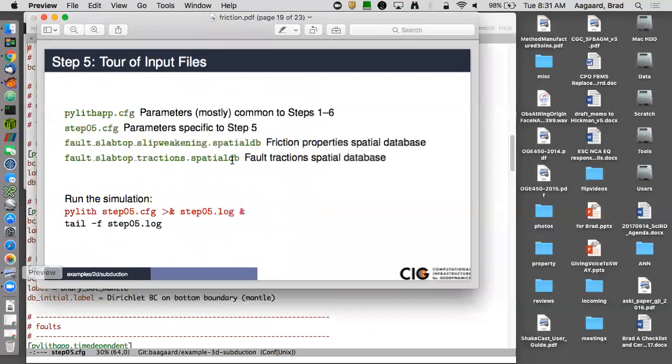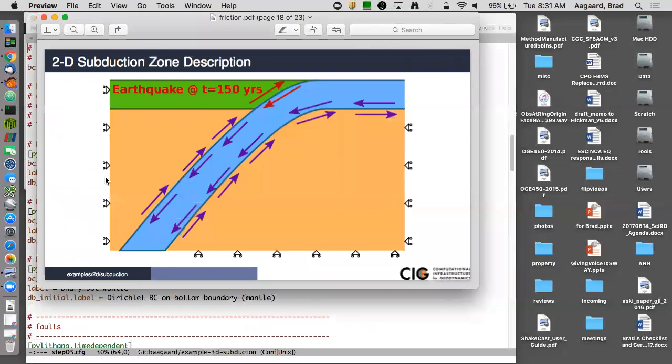So this boundary here on the west side, I've actually constrained its X and Y degree of freedom, because with the bottom of the slab coming out the bottom of the mesh, if I don't fix the vertical degree of freedom on this boundary, then it pulls the entire crust down with it. Too much deformation, much greater than I expected. Once I fixed X and Y degrees of freedom on this boundary, I got what I would consider reasonable deformation above the subduction interface.